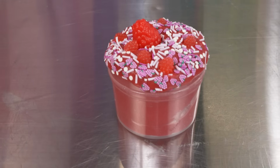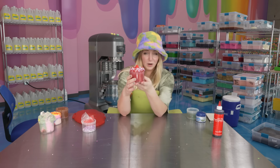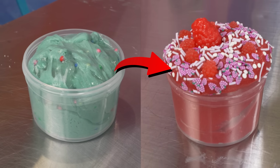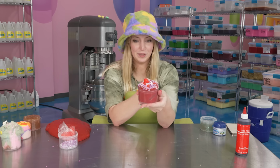Look at that. You cannot deny that that is a good slime. And it's like $1,500. From where we started, this slime is definitely a massive improvement, and I am really happy with it. I'm gonna go ahead and put this off to the side where all of my fixed slimes are gonna go, and we still have all of these other ones to fix.